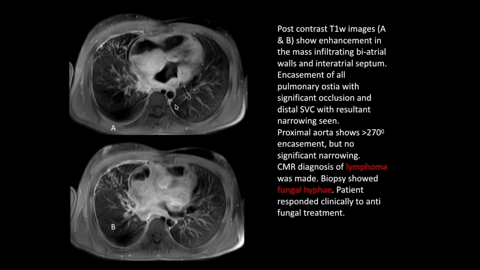So a possibility of lymphoma was made considering the age and the encasement pattern, but biopsy showed fungal hyphae and the patient responded well to clinical antifungal treatment. So we should characterize the lesion, give extension, give the closest differential diagnosis, as we are reporting MRI images and not holding any microscope in our hands.